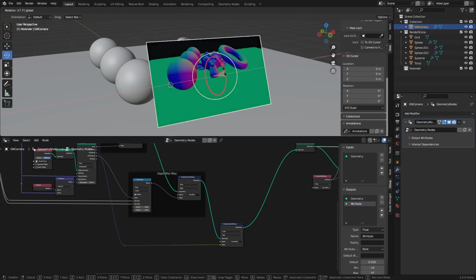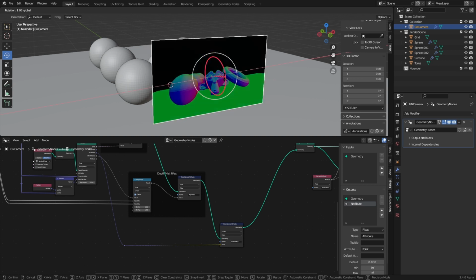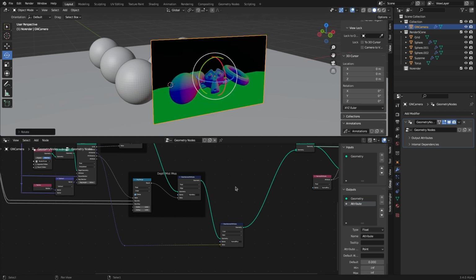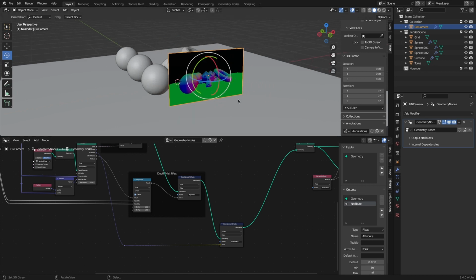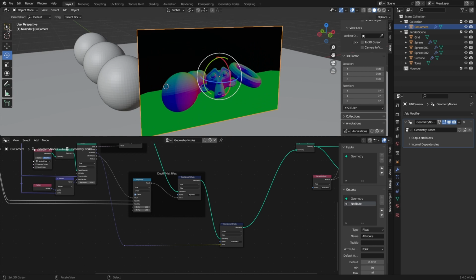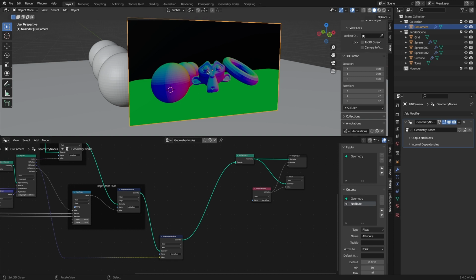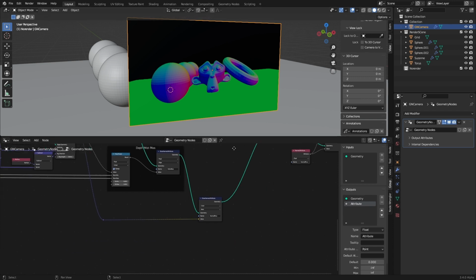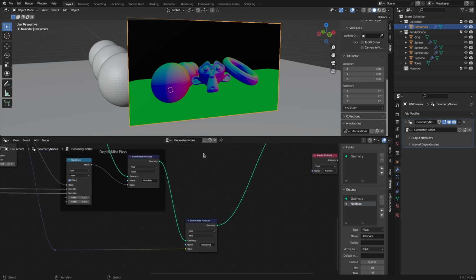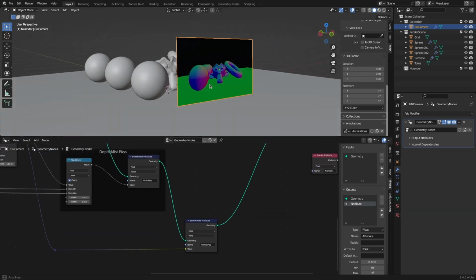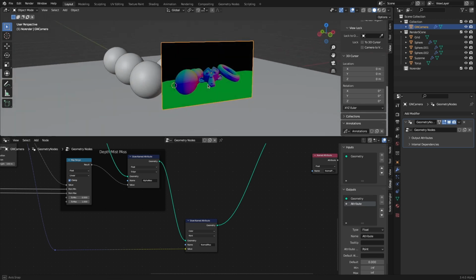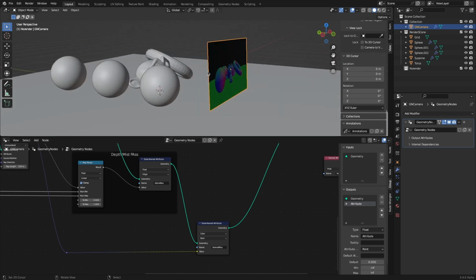Even if you rotate the camera, the colors will change. And that's because the normals are being calculated relative to the camera. So this was a very hard one to figure out, and I kept googling back and forth like geometry node, how to translate between local and global coordinates, and after trial and error and testing randomly, I fixed it. And when I fixed it, that's when I understood what's the issue.